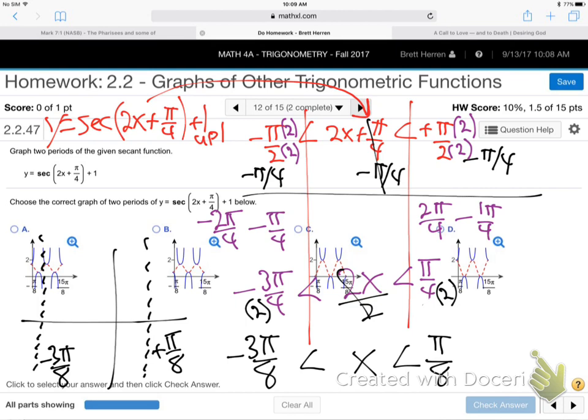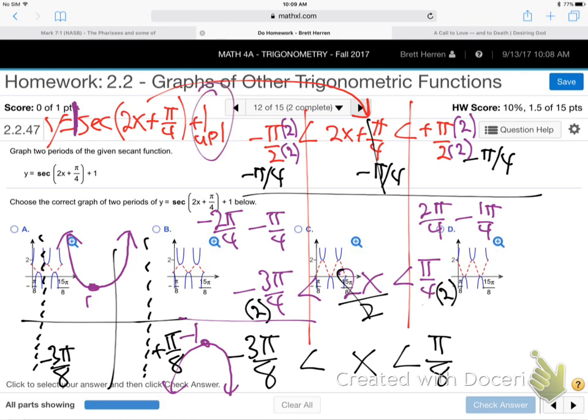Okay, and then what do I put in there? I'm going to put a U shape. Let's be a little careful here. Normally, I just put the U shape right in the center, going up, and this would be at 1. There's nothing in front here but a 1. That's normal. And then over here, there would be a U shape going down at -1. That's normal, because there's just a 1 in the front here.